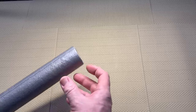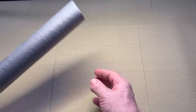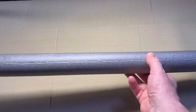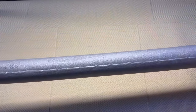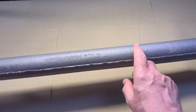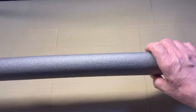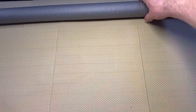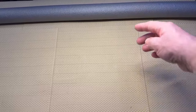So up until now I have been using some pipe insulation. This is just foam that you're meant to put around pipes to stop them freezing in the winter. All I did was go to the local hardware store, buy a piece and cut it to the width of the table. Then when diamond painting, I put the canvas on, using masking tape just to hold it, then rolled it up until I had the section that I wanted to work on at the bottom of the table, and sat the roll up here. So most of the canvas would be wrapped up here to start with. It would be pulled down to the bottom of the working area, and then I would work like that.